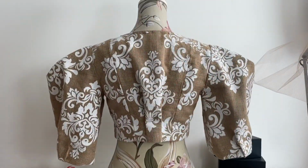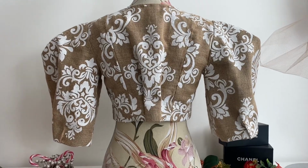But I guess I have a couple of jackets with puffy sleeves. I didn't think of that.